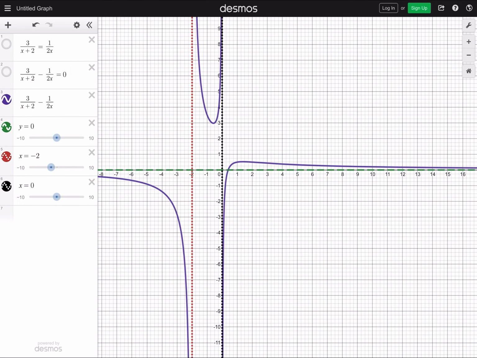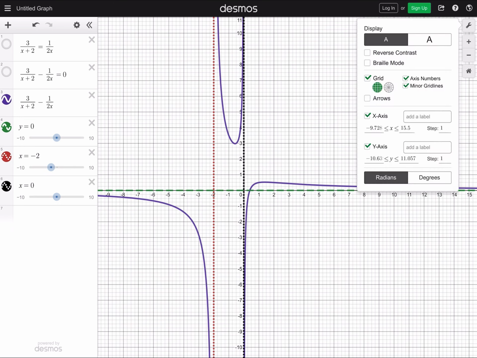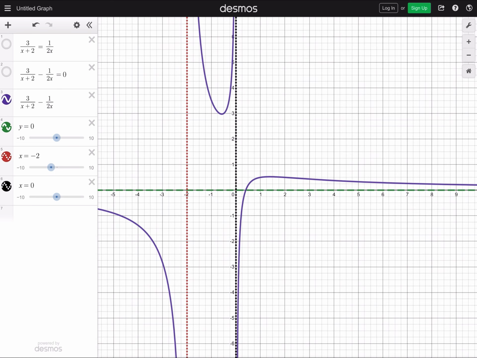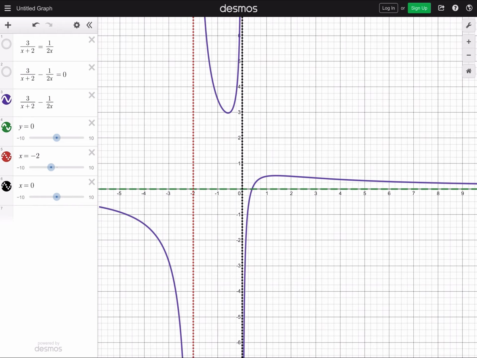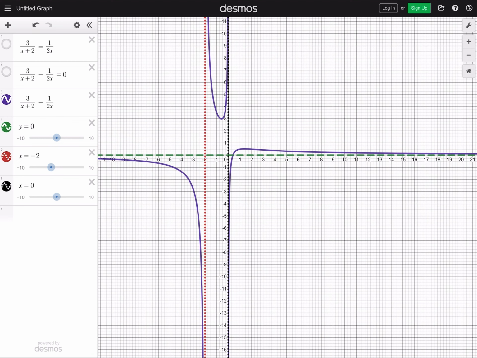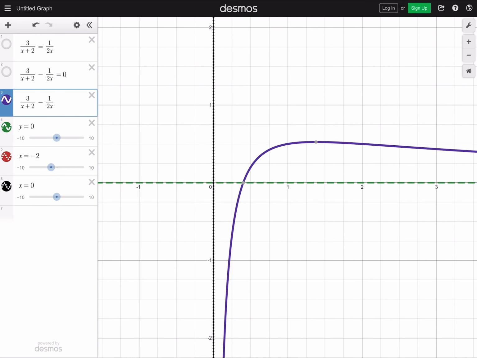And then on your Desmos, sometimes you don't see the grid. So you have to hit the icon on the right-hand side. You have to change the step to a 1. After that, each box is just 1 unit to the left and then 1 unit to the right. So you can zoom in, you can zoom out. Very convenient. In order to point out the solution, which is what x equals, you have to find out where the graph crosses the x-axis. At this point, x equals 0.4 is the solution of this equation.